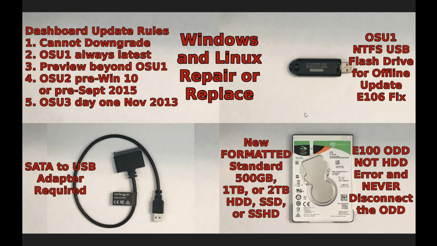Now, in terms of doing repair or replace, you'll need to create basically a new formatted standard sized 500 gigabyte, 1 terabyte, or 2 terabyte HDD, SSD, or SSHD. So I often get questions on my YouTube channel as to whether or not you can upgrade your Xbox One to an SSD, and you certainly can. Again, as long as it's a 2.5-inch SATA form factor, it will be fine. But it's important to keep in mind that when you're doing a repair or replace, it has to be one of those standard sizes.